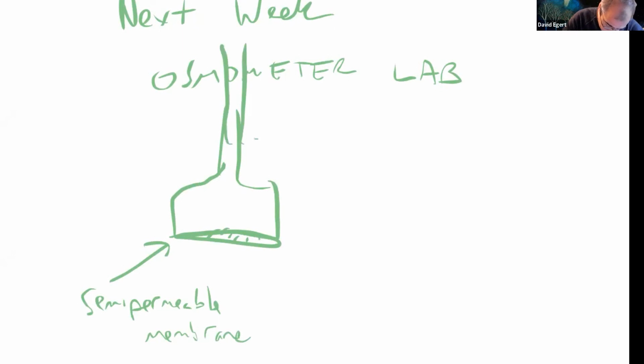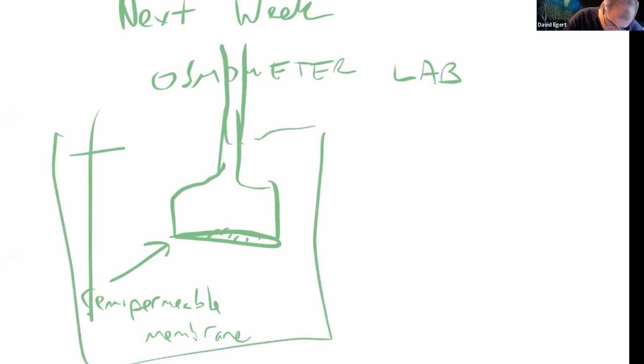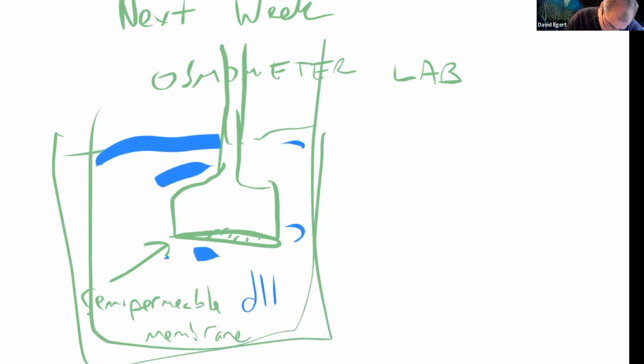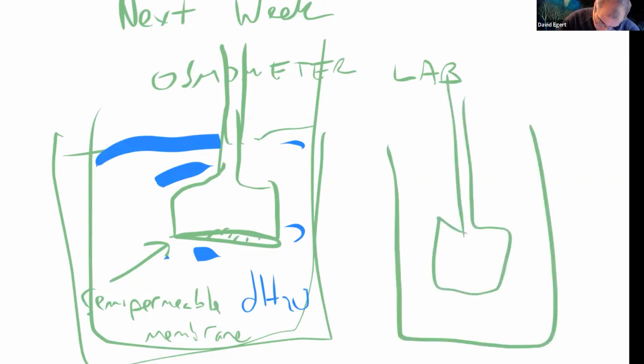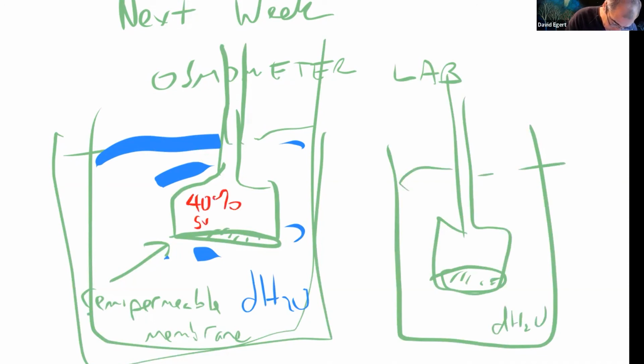And this is going to be sitting in a little beaker of distilled H2O. I'm going to have the same setup, also distilled H2O, except in one case I'm going to have a 40% sucrose solution inside. In the other, I'm going to have 20% sucrose inside this little tube.